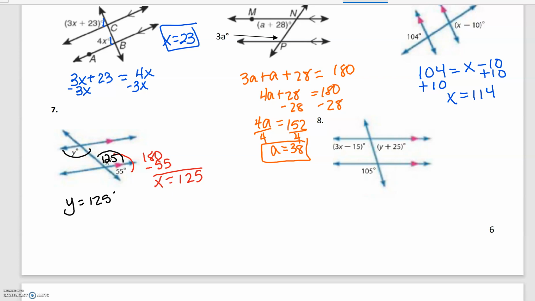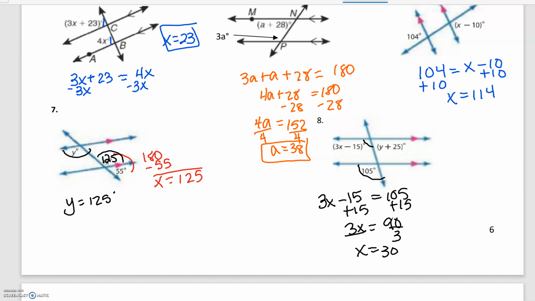All right, so over here, again, we kind of have that linear pair relationship, but we have an x and a y, so we can't add those equal to 180. So we need to figure out what angle is going to be congruent to this one or supplementary to this one. And I could see that these are corresponding here. So my 3x minus 15 has to equal my 105. So that's how we're going to set that one up. So add 15. 3x is equal to 90 and divide by 3 to get x equals 30.